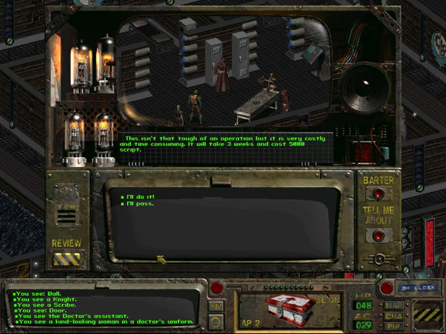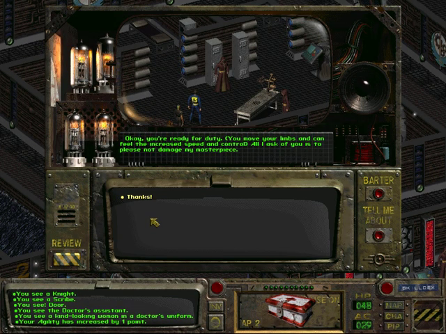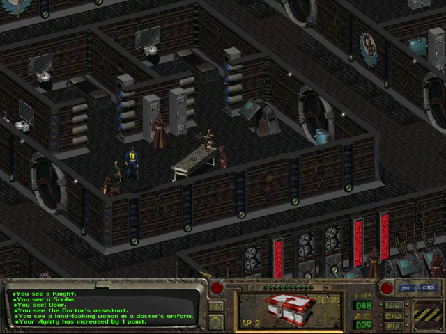Agility. This isn't a tough operation, but it'll be very costly and time-consuming. It'll take 3 weeks and cost 5,000. I'll do it. Try not to flinch. The drugs are friendly. The slumber comes quickly. Hydrate. You move your limbs so you can feel the increased speed and control. Please... do not damage my masterpiece. Aww, I'm your masterpiece.